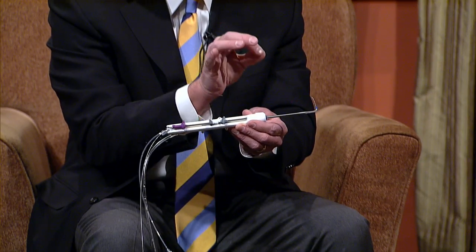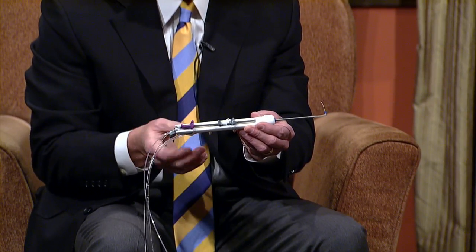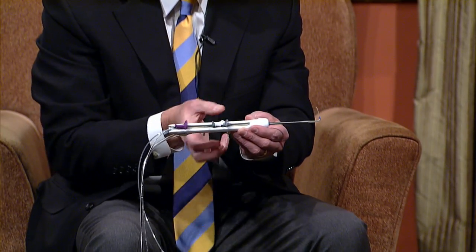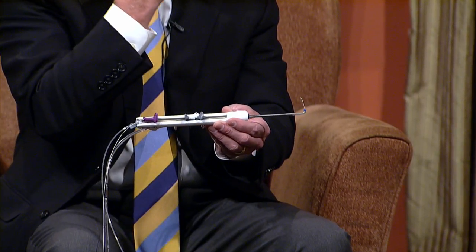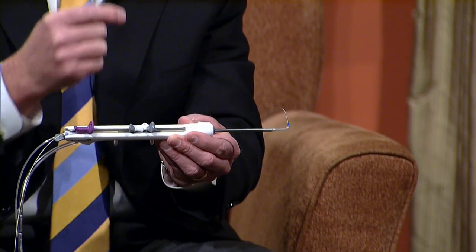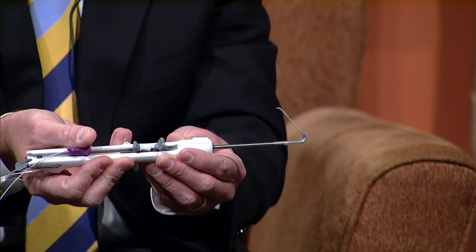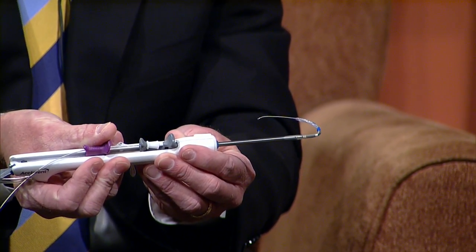This device is really neat — it has a little guide wire that's actually attached to a fiber optic light. You can pass the wire out the tip, and it's a very soft wire so it can't pass below the mucous membrane; it will find its way and sneak into the sinus opening. Once we're in there, the light on the end allows us to see that we're in the sinus cavity. It trans-illuminates — you'll see a bright red outline of where the sinus is, confirming you're in the right place. Then you simply pass the balloon over the wire into the sinus cavity.